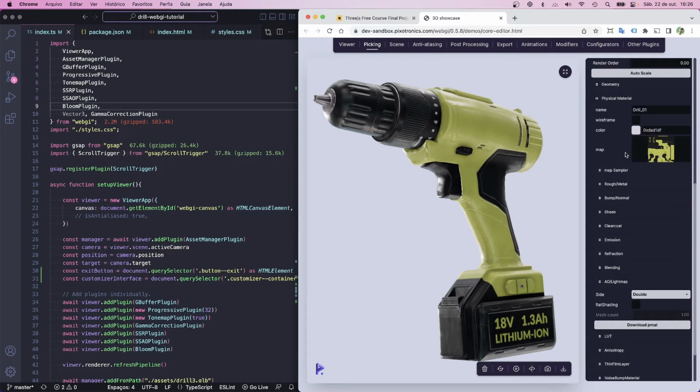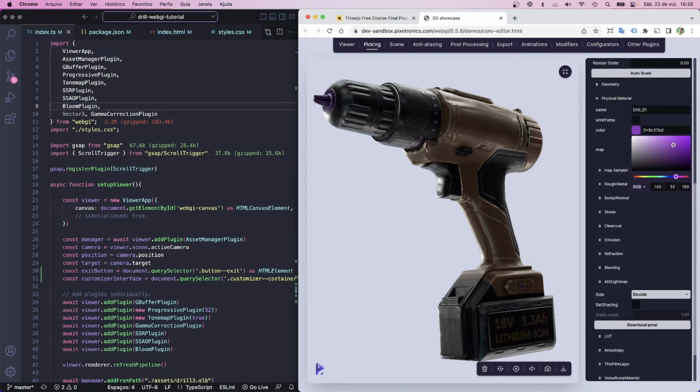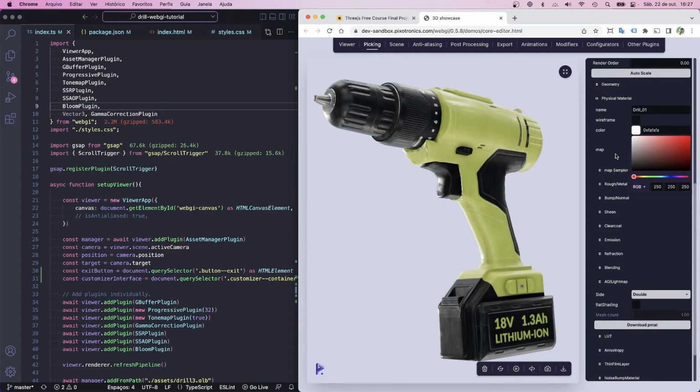But to be faster and to teach you faster, we will change only the color here. As you can see, when you change the color here, you already can see the change. But the changes are being applied over the map, and this is the confusion with colors. But I will do this in a simple way.